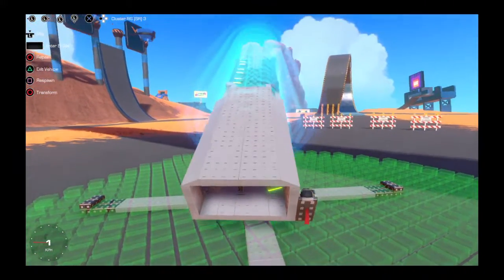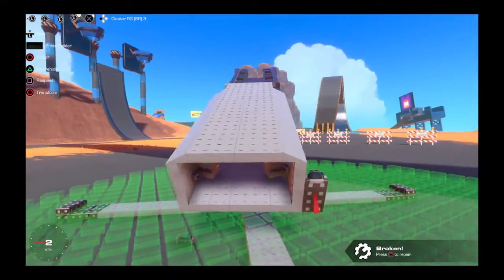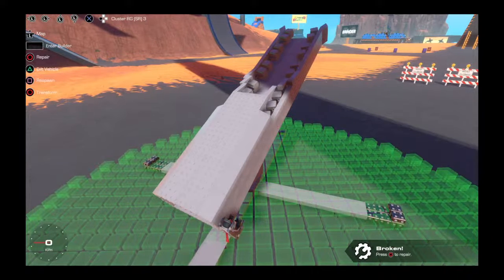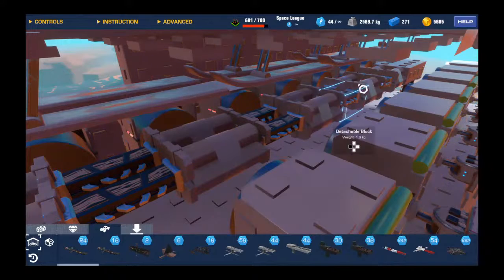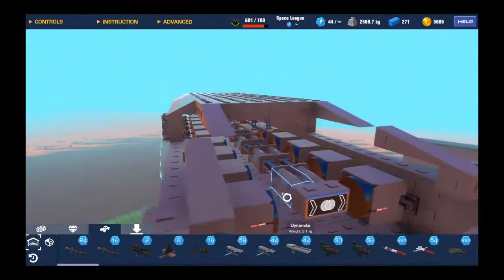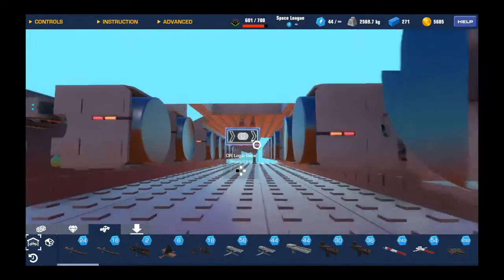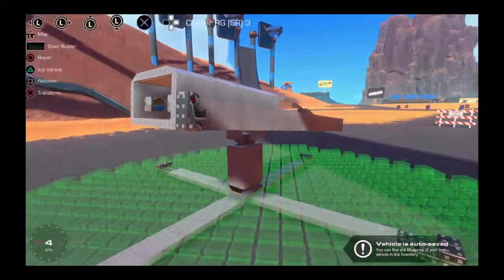Let's fire it. One second, let's just get this stable real quick. Frictionless. Then it discards. And then it goes boom. You can't really see it, but there's around, let's check. About 12 explosives get dispersed across an area, and it's pretty devastating. I'll show it more accurately here.